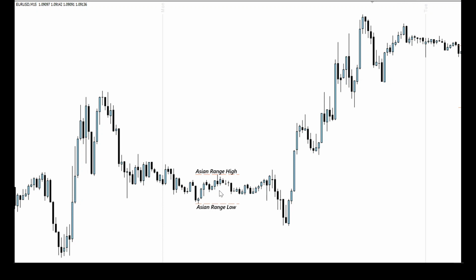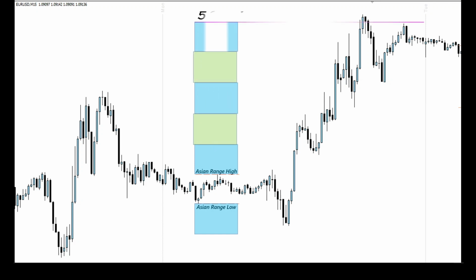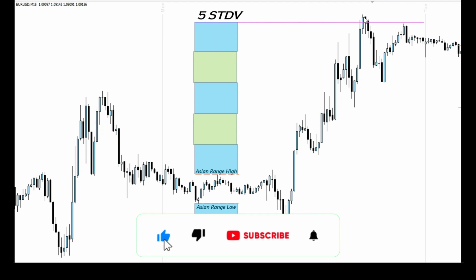Now for the next step, we could use whatever tool we're comfortable with. It could be a Fibonacci tool, or we could use a rectangle to project the deviations from high to low. And in this example, we'll use the rectangle. So now we pick the highest high and the lowest low inside the Asian range, and we project that range below the low and do the same projection above the high. So when we project below, we have one standard deviation, and above we have one standard deviation, two standard deviation, three standard deviation, four standard deviation, and five standard deviation, which it goes beyond a little bit.